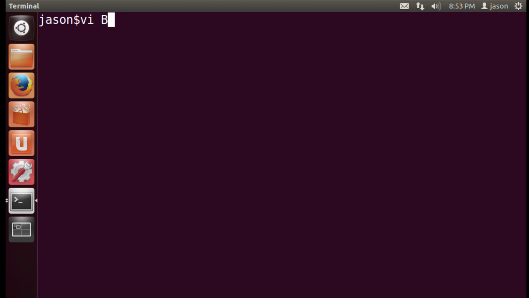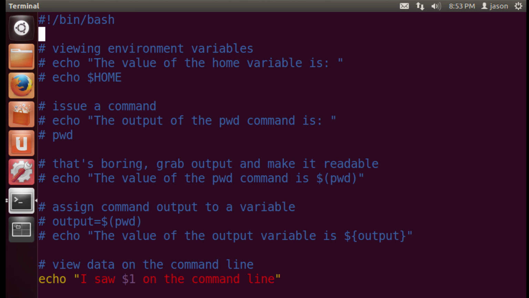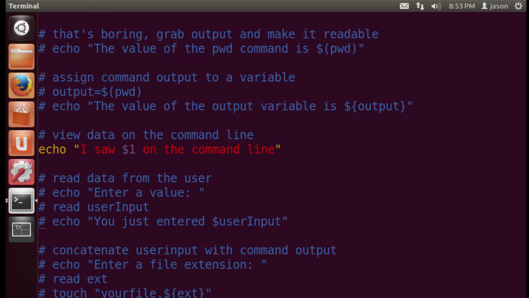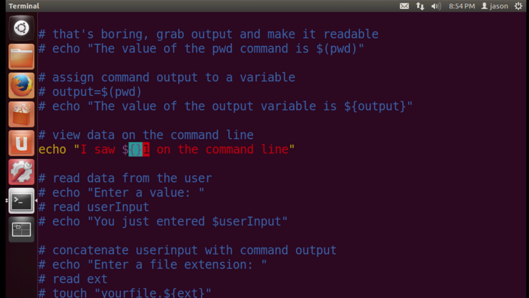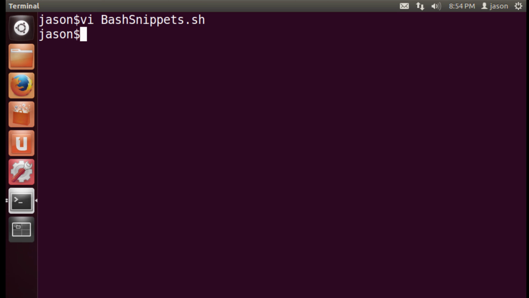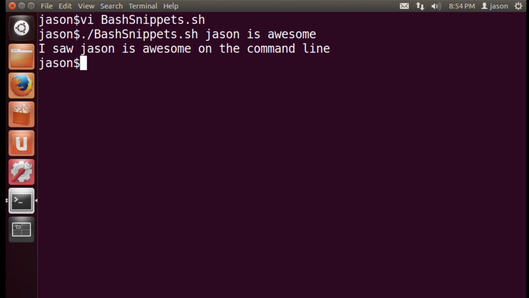There was a really weird thing going on with this variable, $@, $1. In the previous example, we looked at this ${output}, and here I didn't use that syntax. So the question is, can I put a curly bracket in there, and will this still work? So let's do $1. In fact, let's do $@, because that one should work, but I don't know. If I run the script now and pass in "Jason is awesome," notice that it still works.